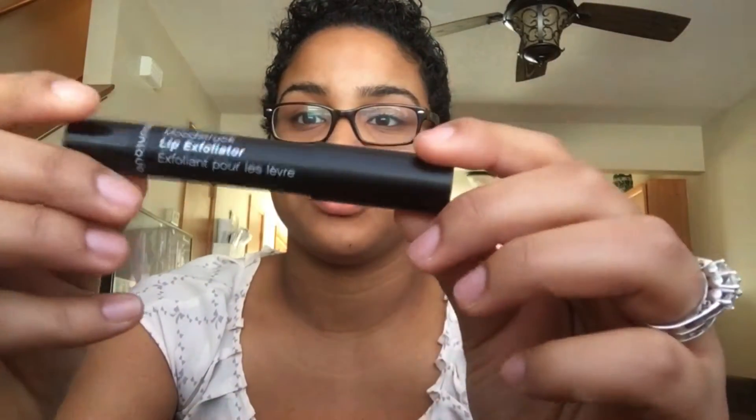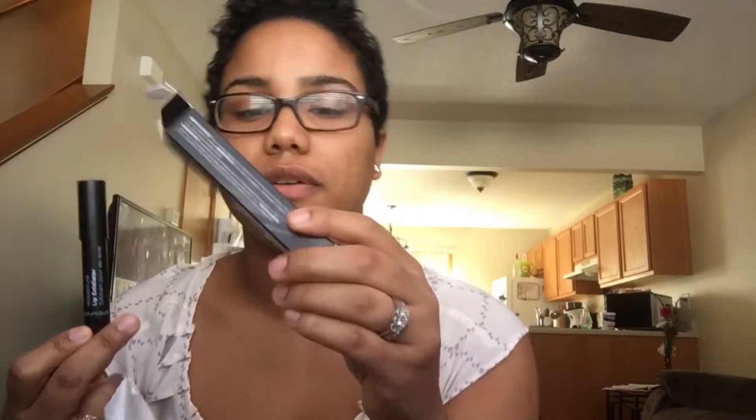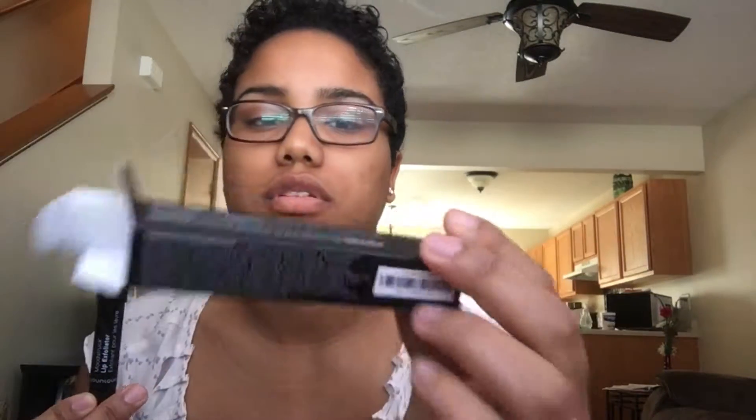The directions say to use a napkin or anything you have — I have a napkin here. So first I want to show you guys the packaging. It came in a box, obviously. It's cute. It says 'unique' all over it. And then the directions — oh, this is Spanish, hold on — it says gently massaging to lips in circular motions and wipe clean with a damp cloth.